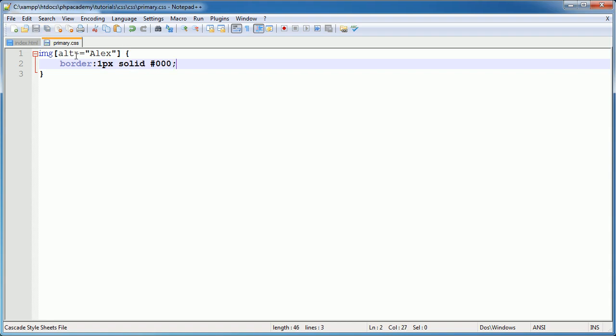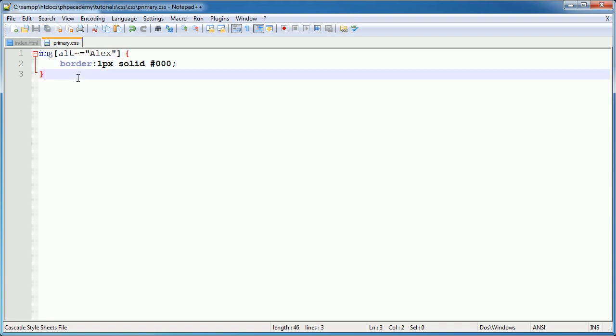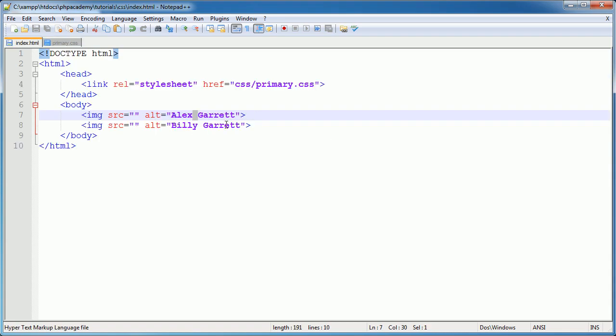I'm not really going to get too much into these types of selectors. There are lots of different ones, more in CSS3, that are really powerful. But if you're just starting out in CSS, there's a lot more you should be focusing on. What this is going to do is select anything that contains Alex in a list separated with spaces, so that wouldn't work, for example.